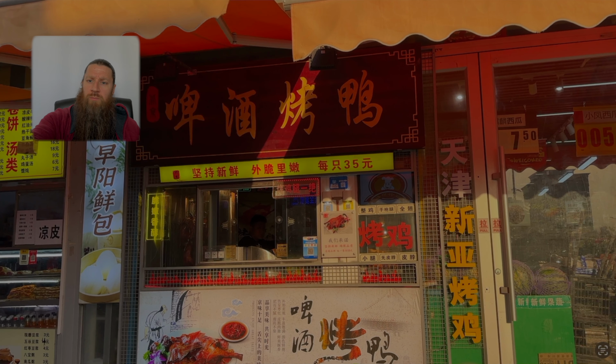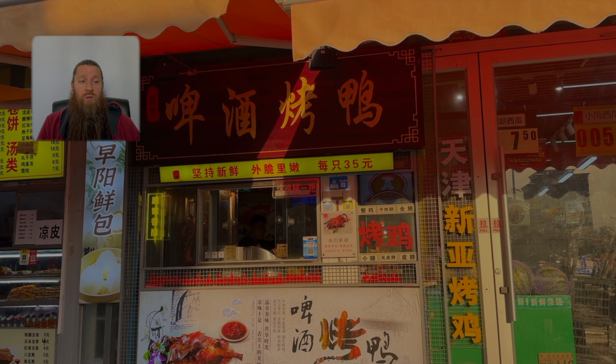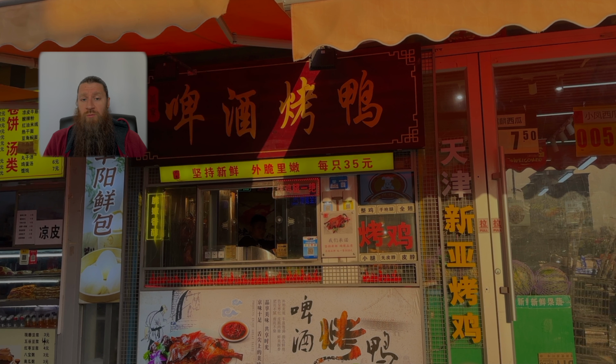I thought I would try this out. I was out taking some videos of the neighborhood a while back, and I wanted to take a look at one of the shops that I came across and give you guys some Chinese language that you could use in your own travels. So this is a food stall here in Beijing, and it specializes in Beijing Kaoya, roast duck. What I wanted to do today was take a look at the whole outlook of this shop and go through some of the terminology that you could see, so the next time that you go to a Chinese food stall, you won't be so intimidated.